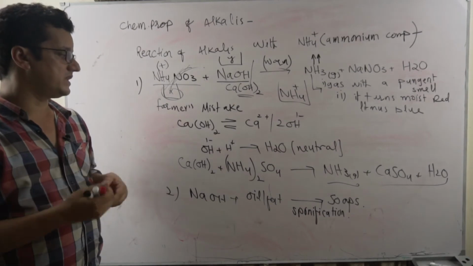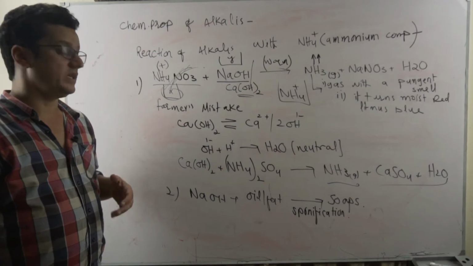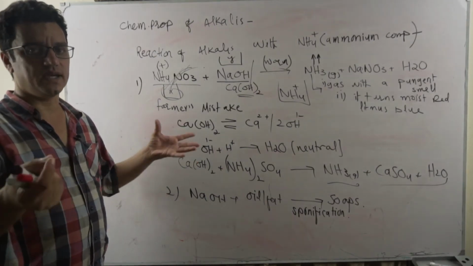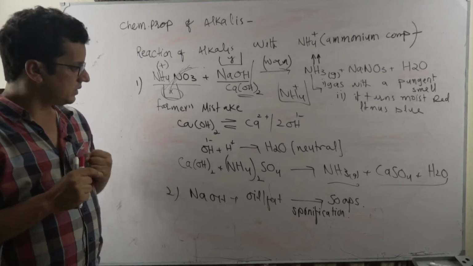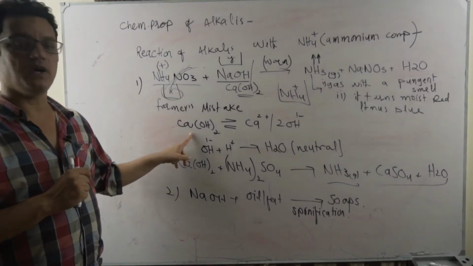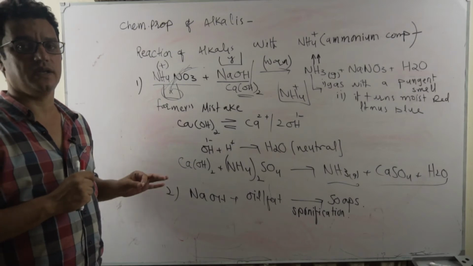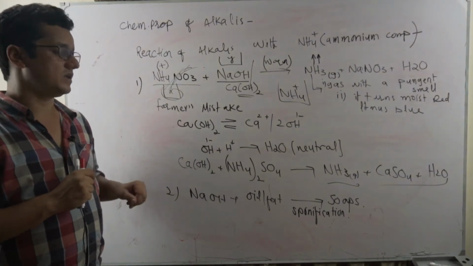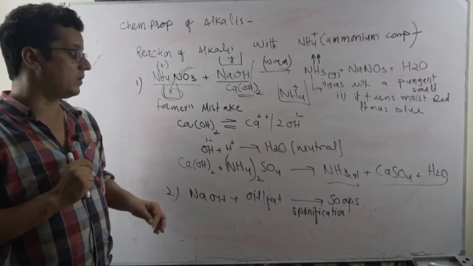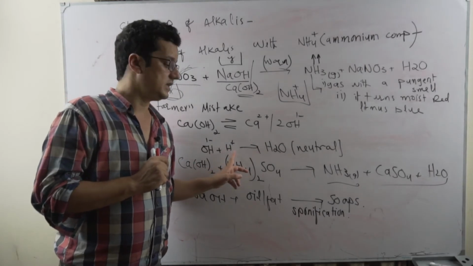But I said farmers' mistake, because this was a common norm around the world, especially Europe, that their soils get acidic. Excessive use of fertilizers, soils get acidic, and they used to neutralize the soil by adding the slaked lime, calcium hydroxide, or lime. Basically lime they used to add, calcium oxide. With water it turns into calcium hydroxide, and it's a weak alkali, no doubt, a very good method, providing hydroxyl ions in a controlled amount, and those hydroxyl ions will neutralize hydrogen ions, the acid, and produce what?